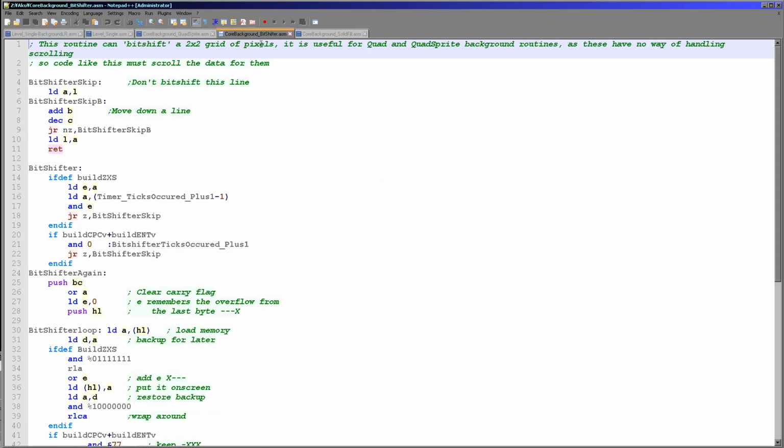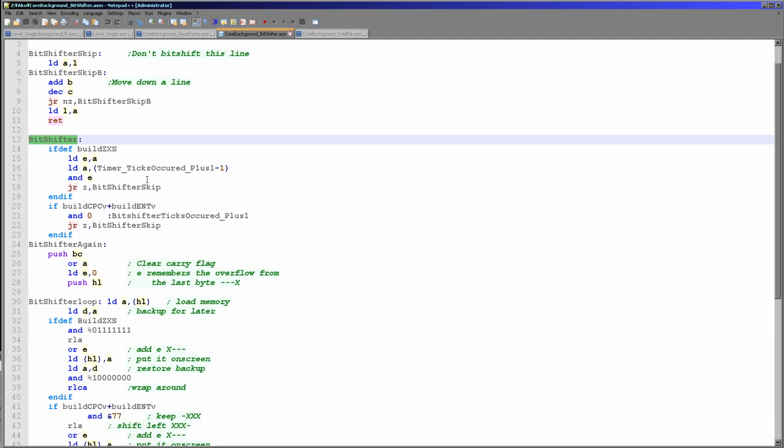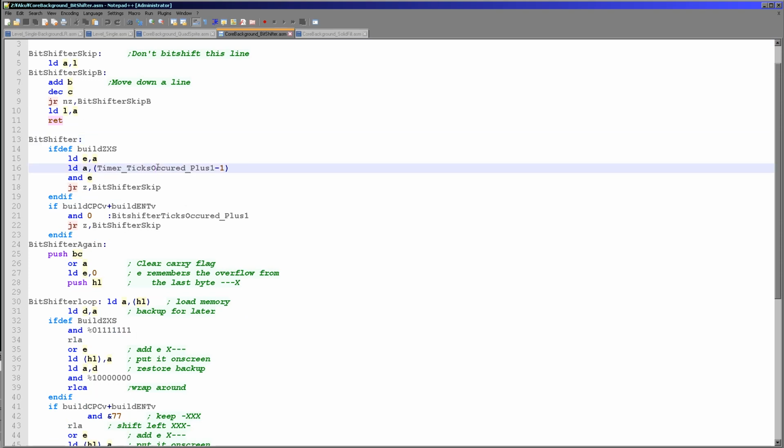And you can see here, this is the code that does that. So essentially all we do is pass a pointer to the line of data within the tile and a count of the lines. Now the first thing we need to do is read in the ticks occurred. This is the level ticks, which is a bit mask of the time. So essentially, if we want something to happen every tick, we use bit 0, every other tick bit 1, every fourth tick bit 2, and so on. So we AND in the ticks occurred from the core, and we AND that with our parameter we've been passed, and if the result is 0, then we're not going to update this tile map.